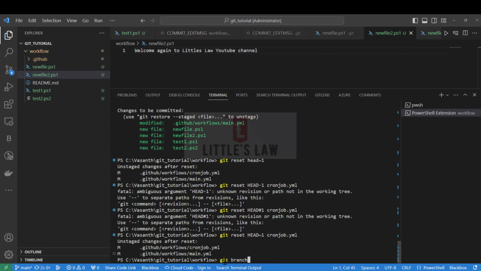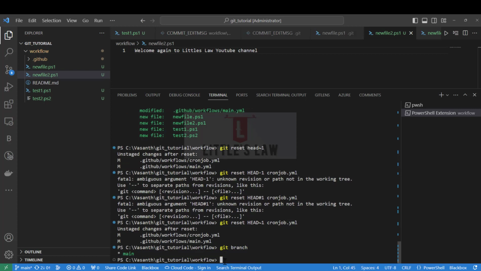In this case, let's check the branches. Here I have only the main branch. So if I want to make any changes to the branch, I can use git push -f origin and then the branch.